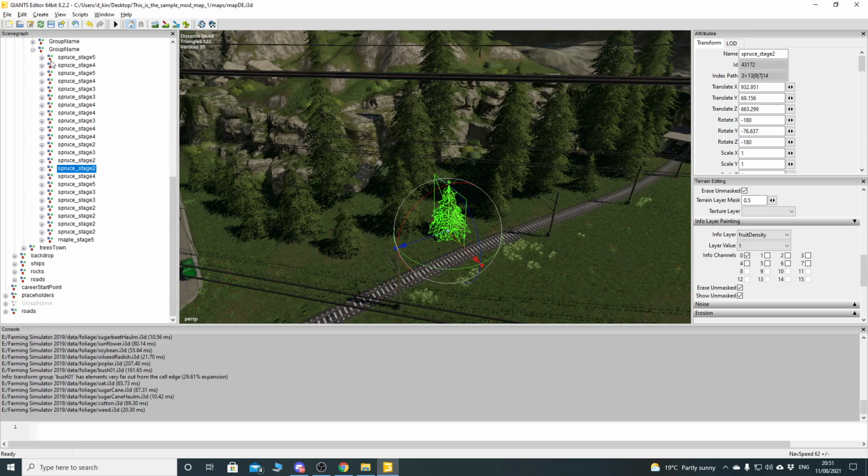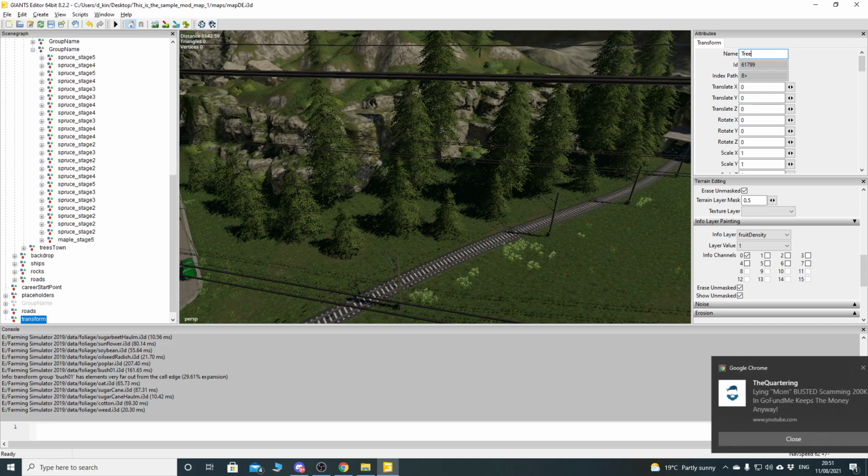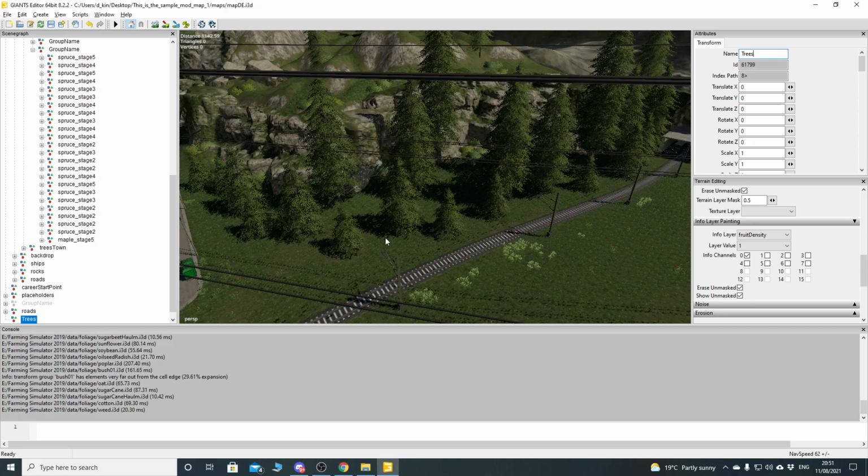So first of all, what we need to do is create our template. So we're going to create a transform group. We're going to click on that and then rename that one. So we need to rename that to trees and pop-ups, of course. So we'll do like that, and we need to create another transform group. So create transform group. This one here, I'm going to cut that, Control X, and put it into this one here, like so. We have our parent and our child.